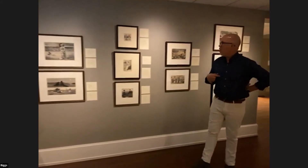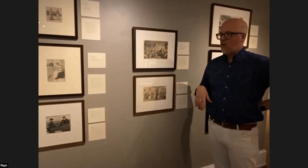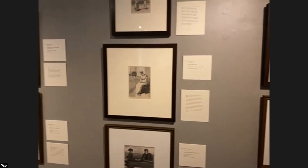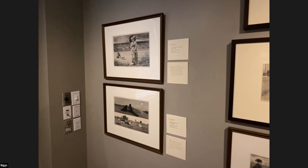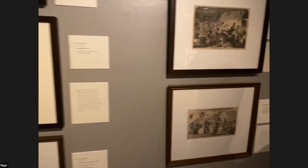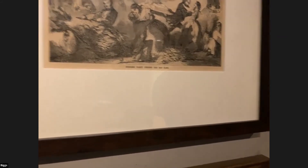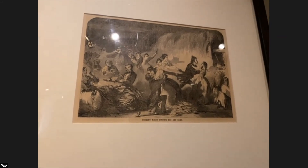I thought we would also do just a quick tour through some of Winslow Homer's images about courtship — some of these are just really lovely. They're talking a lot about youth culture at this time. Why don't we focus on some of these dancing scenes. He has these wonderful images of parties, much like the swimming picture we just saw at the beach. A lot of these are images created to sort of celebrate the party. This is called The Husking Party Finding the Red Ears — a sort of impromptu party at harvest time where individuals are husking corn and then a party sort of breaks out, lots of men and women.